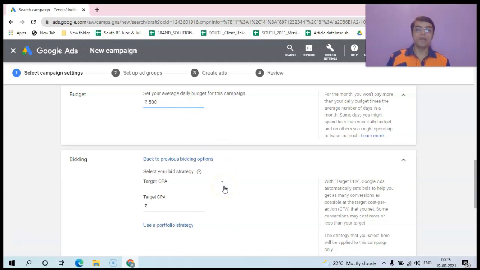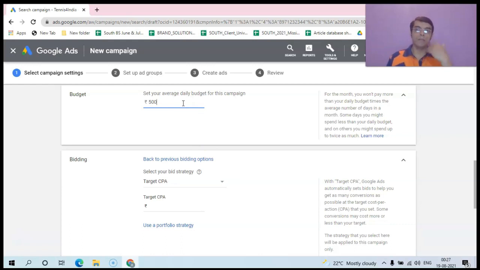But at times it is possible that for certain target CPAs, you have to maintain a bigger amount. At times your conversion rate for a target CPA is quite high, so during that time you have to maintain a budget in equal terms, right? That is also important, something that you need to understand. Now, target CPA is something that you can determine if you have done enough campaigns, right?